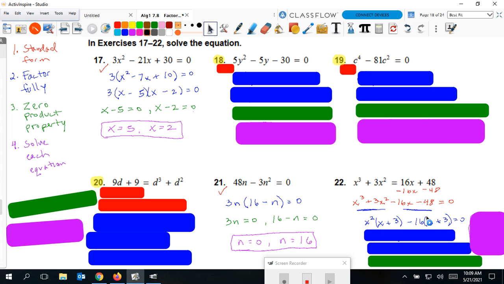From the second group, it's got the negative, so I need to factor out a negative and a 16. 16 does go into 48 3 times. And you're trying to look for a matching binomial, so that might be a clue if you see you have a 3 here. Well, 16 times 3 is the 48. So you're going to factor out a negative along with this. So the negative 16 comes out. So divide each of these by negative 16. That leaves you with an x and a positive 3. And then there's your matching binomial.